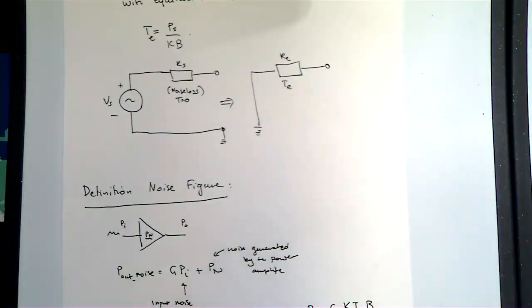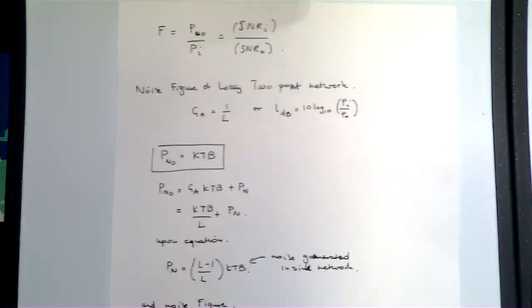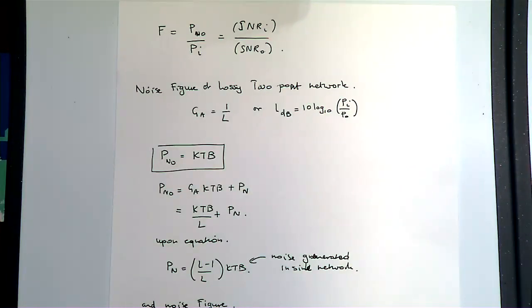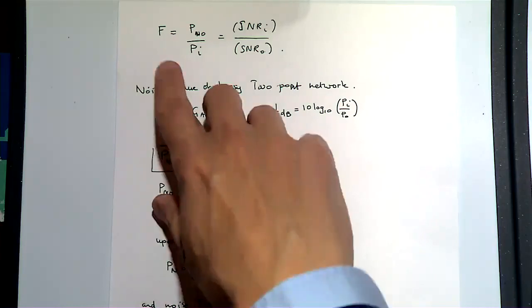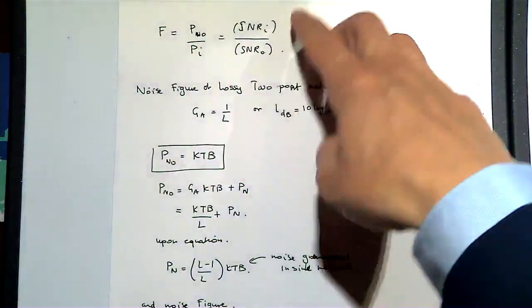We talked about noise figure, and essentially, I've mixed up the slides a little bit, noise figure for a particular element is the ratio of the SNR in to the SNR out. So if a device like a power amplifier has a noise figure of, say, 10 dB, it means the SNR out is 1/10 of the SNR in, right?